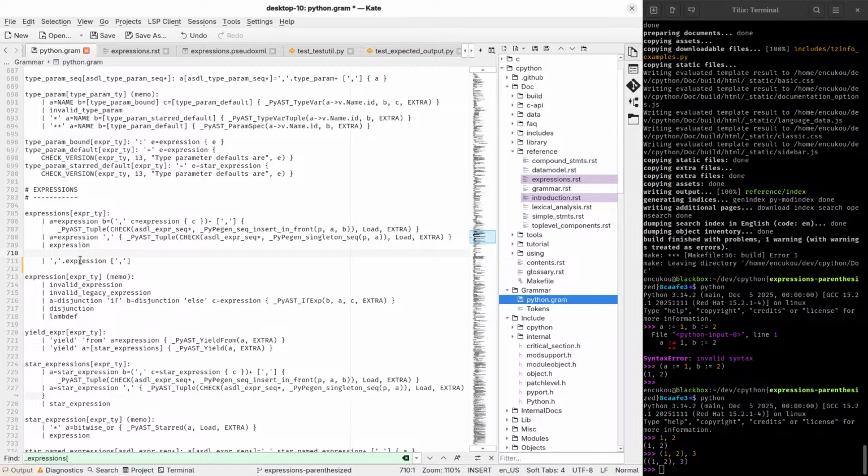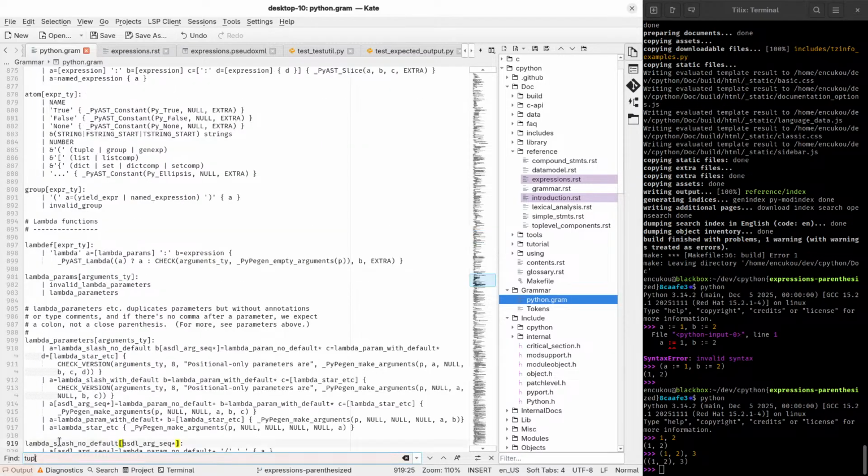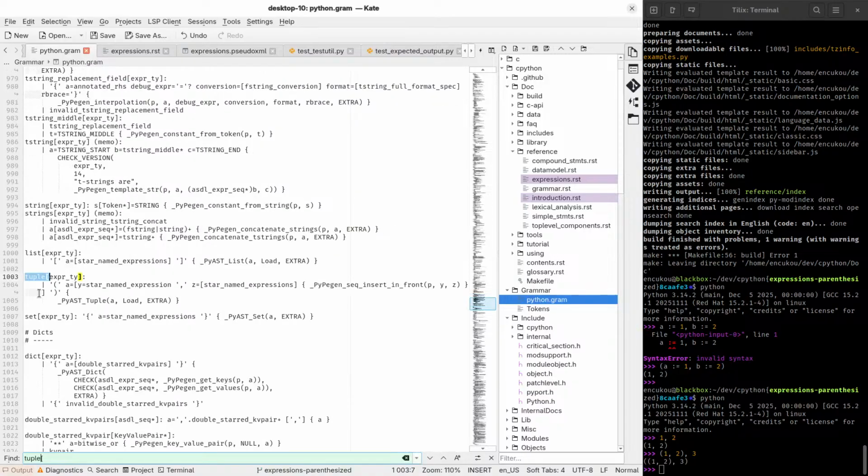I see. Well, that's inside parentheses. No, this is not inside parentheses. But okay, the same logic is for the tuple display. Okay, I see. Oh, well, this is not the same logic, right?